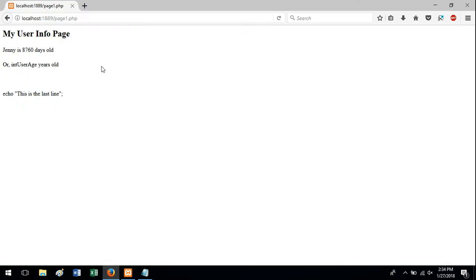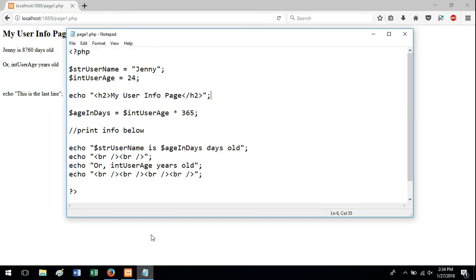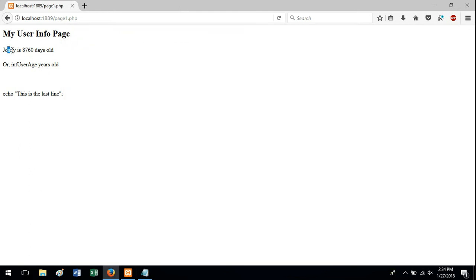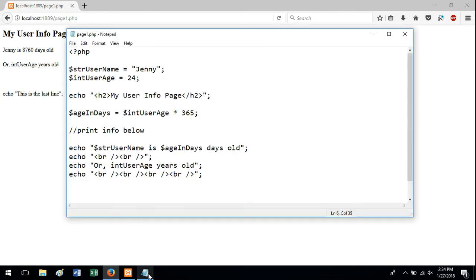We've got another problem here in our display. So we got some variables here. We got a user age and a username and an age in days. So notice it's got the username displaying, it's got the age in days, but it's just printing out my actual variable name here. So instead of printing 24 or whatever this is, it's printing the name of the variable in my output, right? Int user age. So it doesn't necessarily throw an error, but it is an error. It's not displaying what I wanted it to. It's a very simple error, but it happens quite a bit.